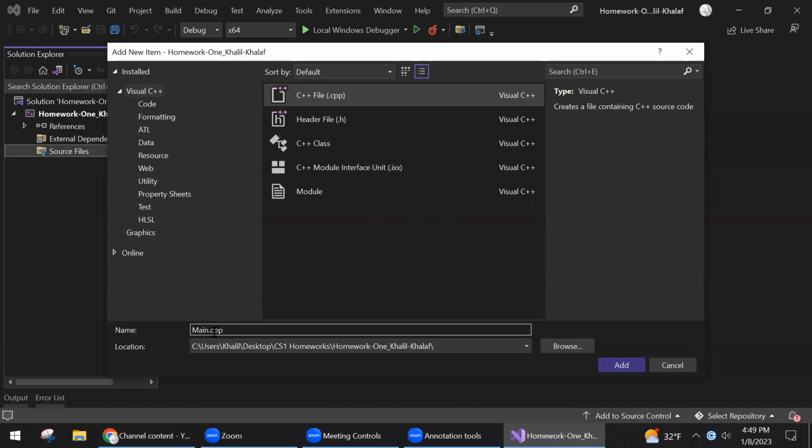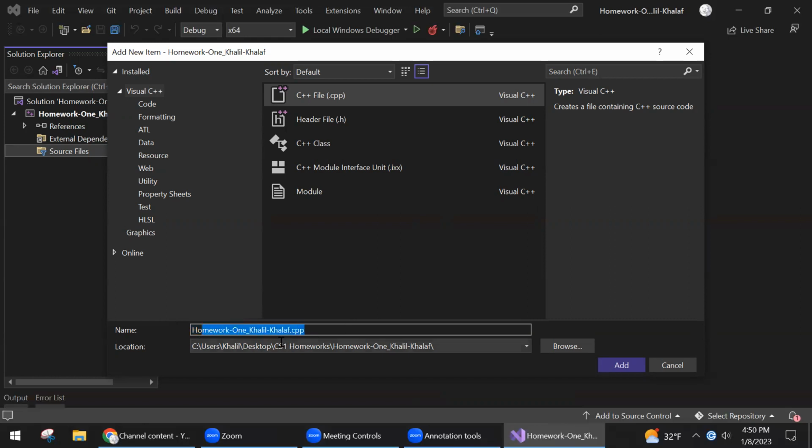So I'm going to call it, for example, main underscore my name. Or as a matter of fact, you can call it, for example, homework one, my name. This would be best.